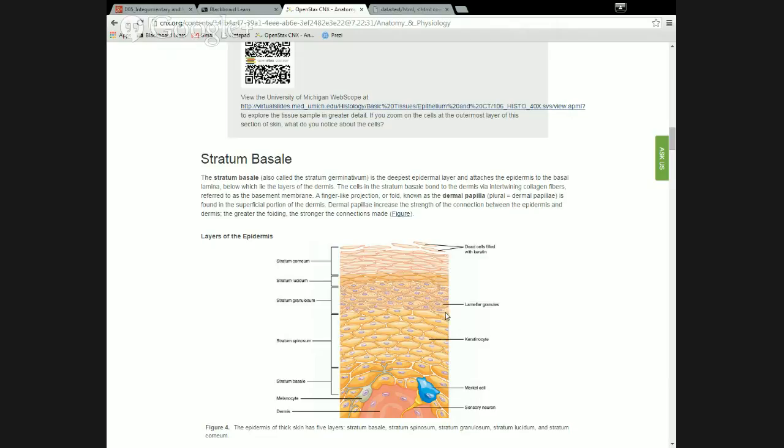So I want to be sure that you're aware of the layers of the epidermis. Now, I would have actually put the thin and thick skin thing after this, because thick skin is thick because it has a really thick layer of stratum lucidum. And thin skin is thin because it pretty much does not have a stratum lucidum. There's a little bit of variation. It's not just type A and type B skin.